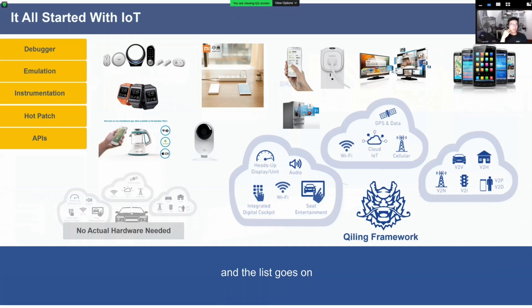What we really wanted was proper tools. We don't have the same old experience that we have for debugging, emulation, instrumentation, doing hot patches, or different kinds of APIs that could bring us that kind of debugging experience.